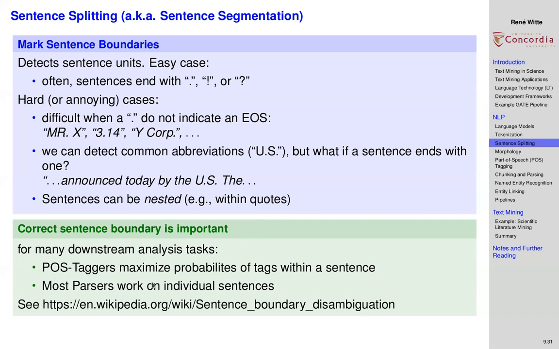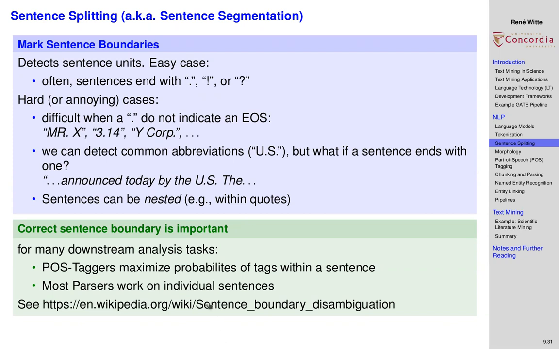For example, part of speech tagging is typically analyzing the word probability inside a sentence. That you have certain words, subject, verb, object, and so on, is something you compute over the boundary of one sentence. When the sentence boundary is wrong, then you get odd results because then you might have the subject from the next sentence with the first one and everything gets messed up. And then not just part of speech tagging, but also later steps like parsing work on sentences. And again, if the sentences are wrong, all your later steps are producing wrong results.